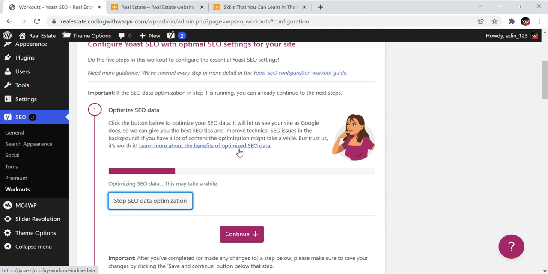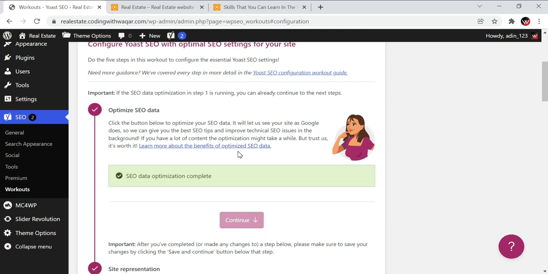It also depends on your website content. If you have an e-commerce website with many products, like 200 or 300, it will take more time. If you have less data, it will take less time to optimize your data. Just wait. Sometimes it fails to optimize your data. Don't worry about this failure. You come back, log out, and remove your cache and browser history, then come again and start the SEO data optimization setup. It will be optimized.